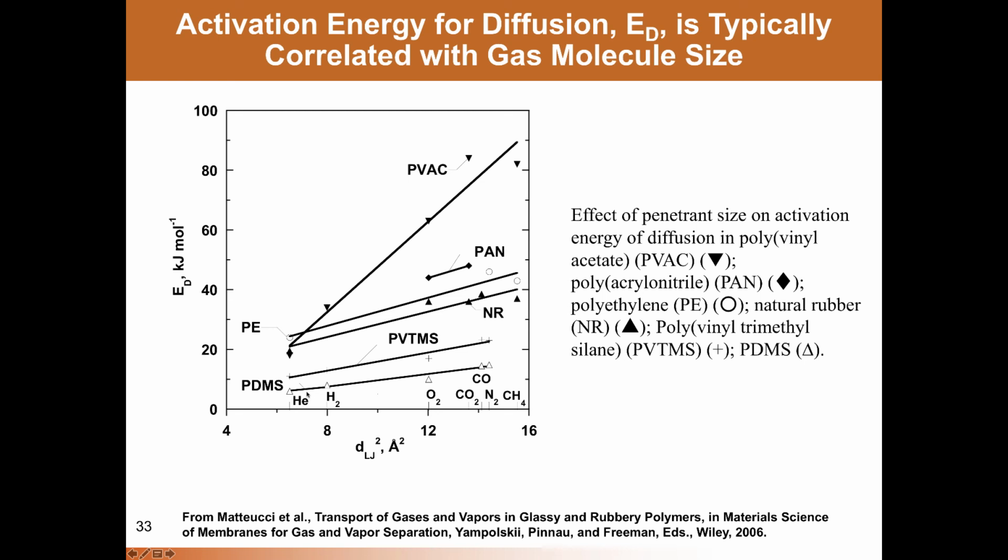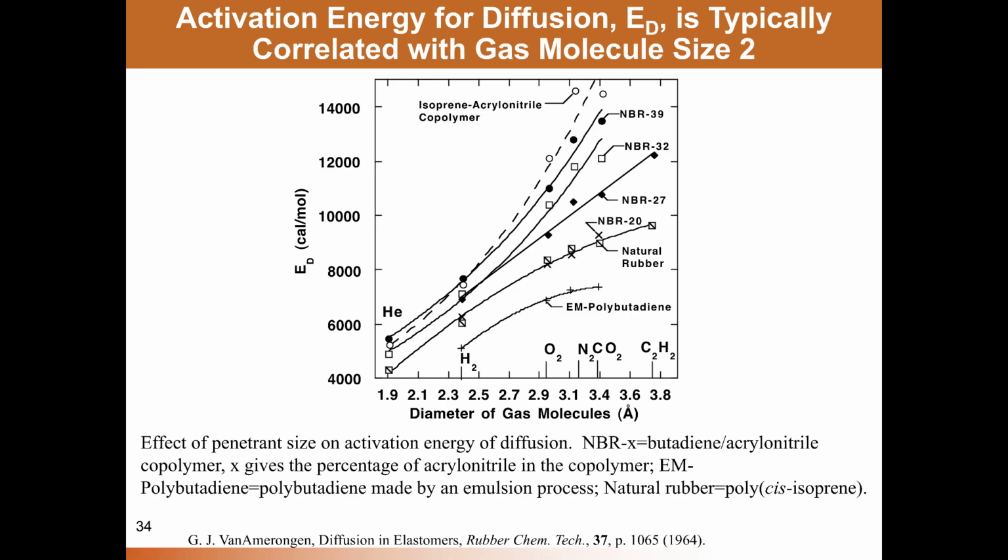And so another correlation that has been advanced by Van Amerongen many years ago shows activation energy correlated here with the diameter of the gas molecules. And again, qualitatively, what you can see is that the larger the molecules are, the greater is the activation energy of diffusion, the greater is the amount of energy required to reach the activated state, to open a large gap to let large penetrants through, than for a small molecule like helium.